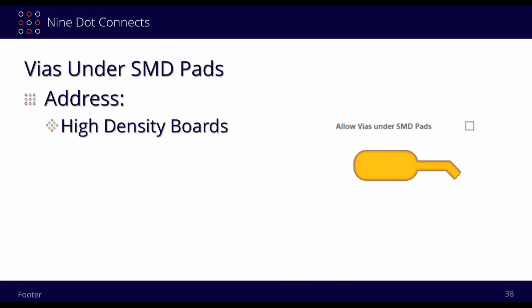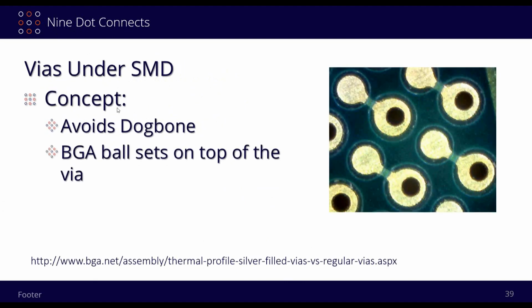I think really what I want to talk more about than anything else is the implication of putting a via underneath an SMD pad, because this is really important. If you have something that's very high density and you can't dog bone this out, then you may want to consider this. This is a classic way of handling any type of ball grid array. I've zoomed into just a handful of them over here. This is where the solder ball of your ball grid array would sit. It would go through a small little trace, and then you've got this via over here. So that's why they call it a dog bone.